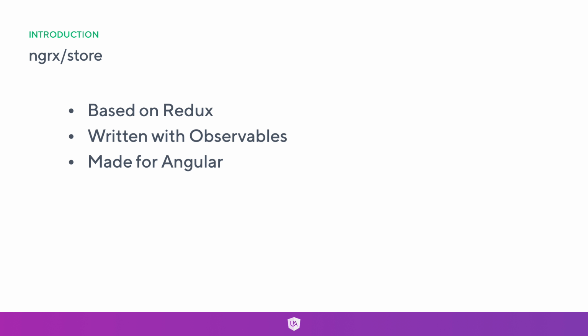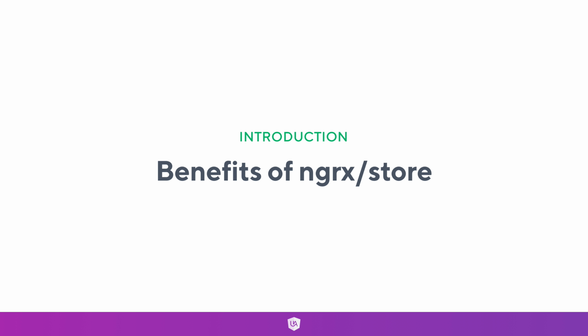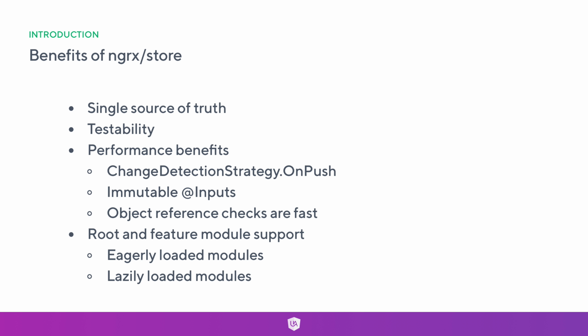So before we dive into just using NGRX, let's take a step back and understand some of the benefits we get when we use something like NGRX store. We get the benefit of the single source of truth: the whole state of our application is contained and represented in a single state tree. We also get the benefit of testing. Most of the things with NGRX store are just pure functions. We have selectors, which are just pure functions. We have reducers, which are just pure functions. And we have actions, which are just plain constants or classes. All of these are really easy to test. At the end of this course, we're going to learn how to test the actions, the reducers, and also the effects and the selectors.